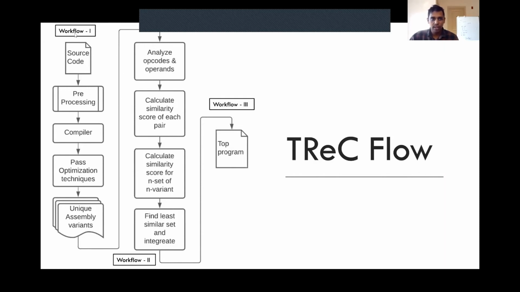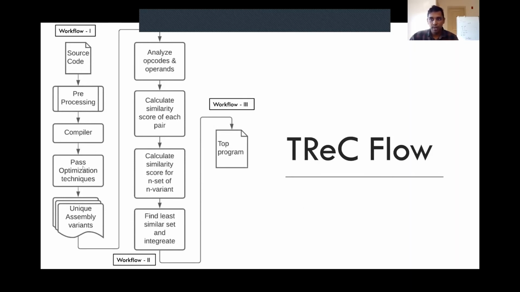So you can see here that is workflow 1, 2, and 3. In the first stage, we are passing the source code into a pre-processing stage. The pre-processing stage basically adds some additional code for storing a specific register or variable's value in a separate text file for each variant that a user doesn't want to see affected by the Trojan application.